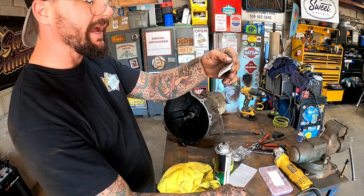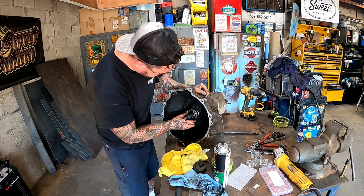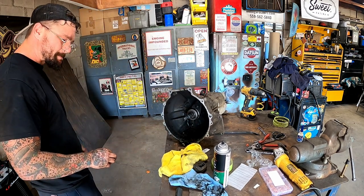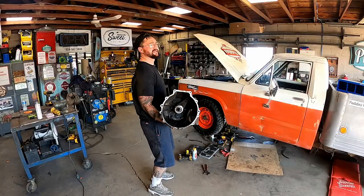Our kit came with spline lubricant, so she's going to get a little shot of it. Then we're going to get our throw-out bearing on and make sure she's interlocked. She's good. Yeah, don't worry. If she ain't got a little sludge, then she ain't doing something right.